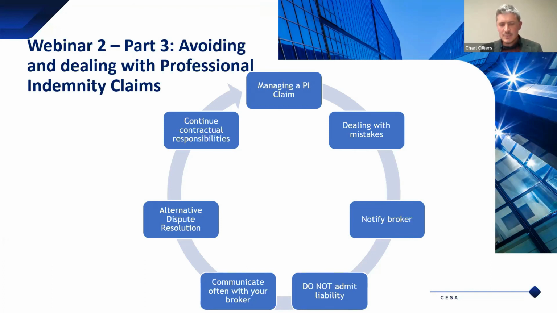I think the number one piece of advice you could take from our presentation is do not admit liability. Your PI policy likely has a condition in it that says if you admit liability, then the PI policy won't be able to protect you or cover the claim. So do not do that. However, it is essential to continue communicating with your client, and if the discussion of liability does come up, refer them to your broker and say that you will be discussing this through your PI cover.